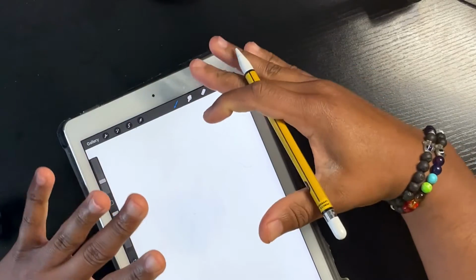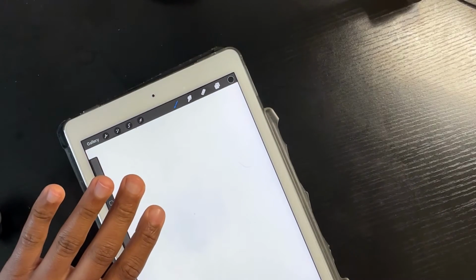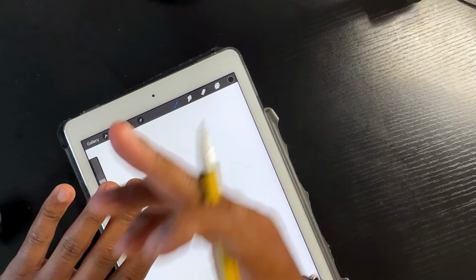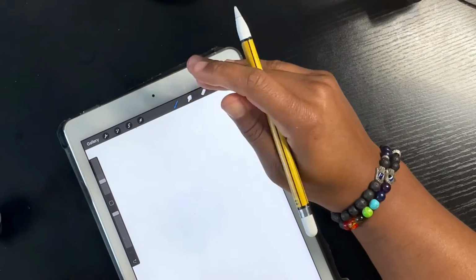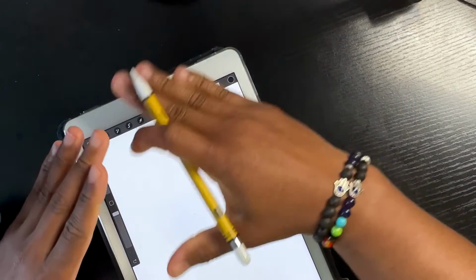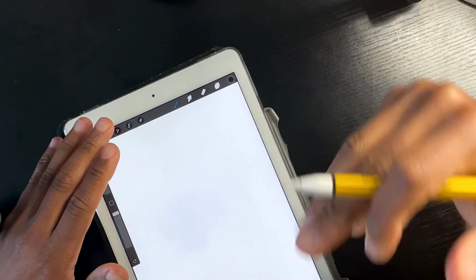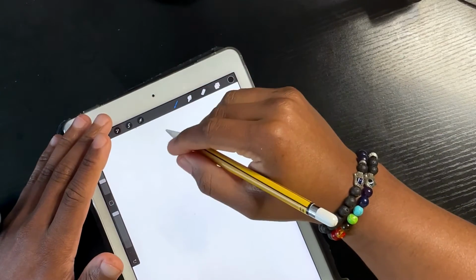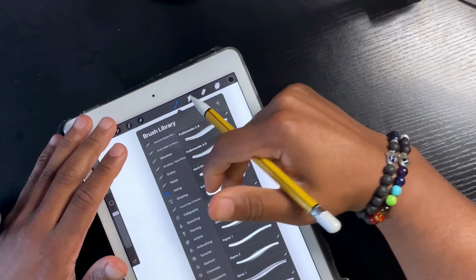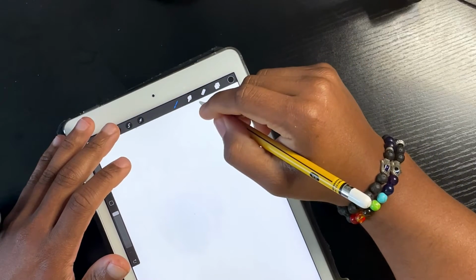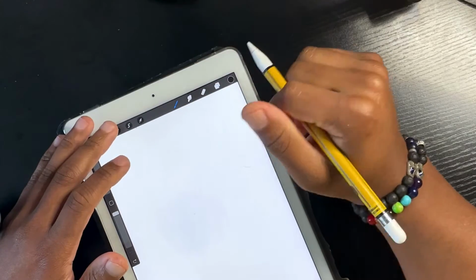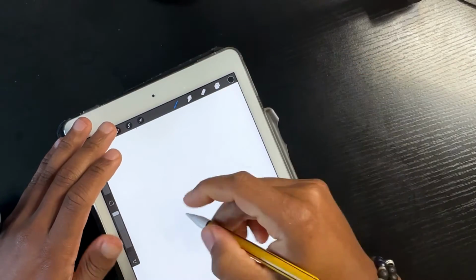First off, we are here in Procreate. I want to make sure you all can see me. I'm just using my watch to be able to do my whole camera stuff. But here we are in Procreate. I got a blank canvas. I'm just going to write out a random word, using one of the brushes that I have. And the word, let's write something that is an everyday common word, such as love.